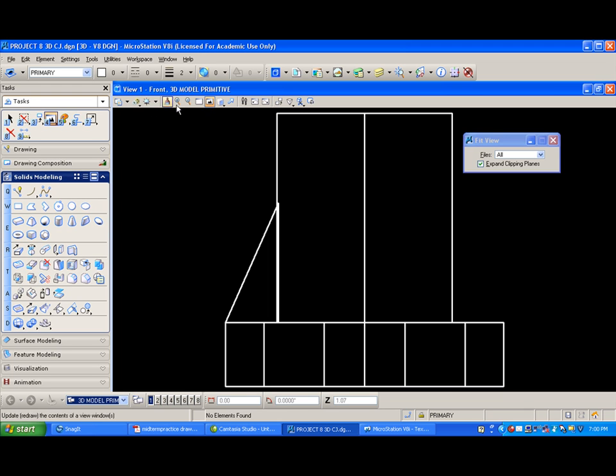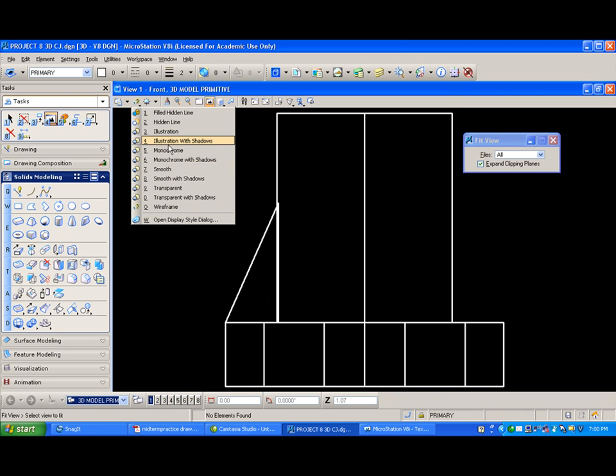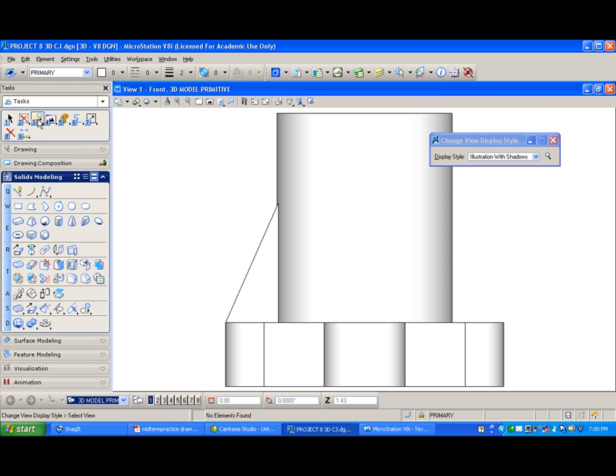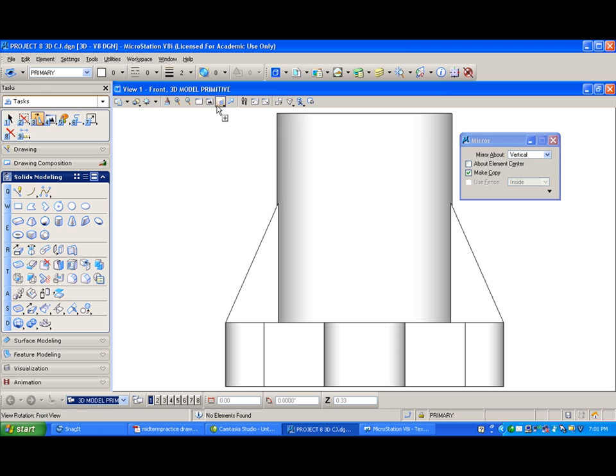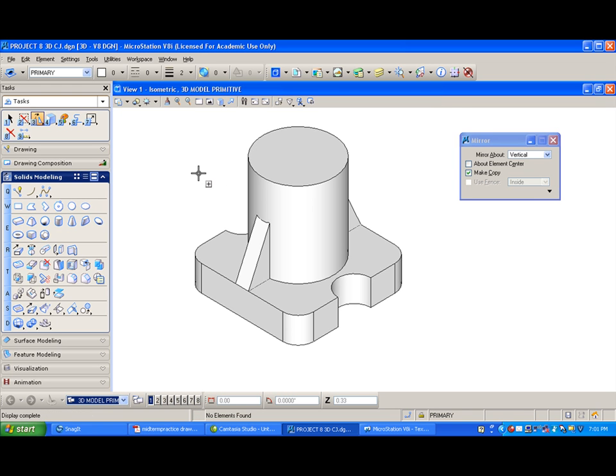So we'll rotate it back down, make it an illustration with shadows, and now we're going to use this 3-5 tool, our mirror tool. We're going to be going on this vertical axis, so we change it to mirror against vertical and make copy. Left click on the object, and see how my compass is flat? We want to rotate this up, so just hit F. Bring it over here, find this center point on the cylinder, and it will mirror that exactly to the other side. I mean, this is just way too easy right now, right?